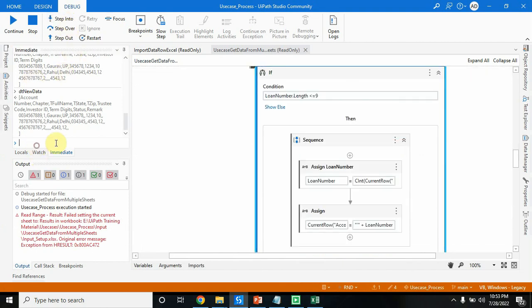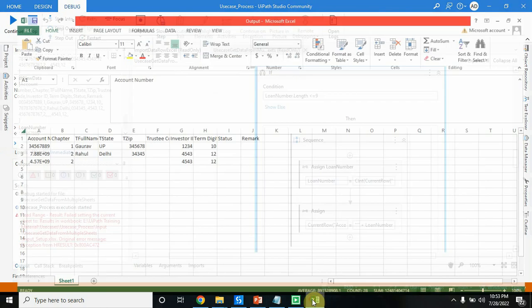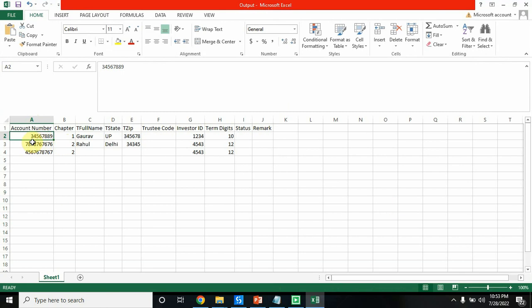Now let's see the loan numbers. The loan number is coming as 889 the first time. That's what I was talking about. You see the zeros are not coming. When I'm putting it back to the Excel file, the zeros are not there. That's why I read this Excel file again and start iterating each row just to correct the formatting. You can do this from Blue Prism also, but it is a little difficult to implement, so you can use this looping concept as well.